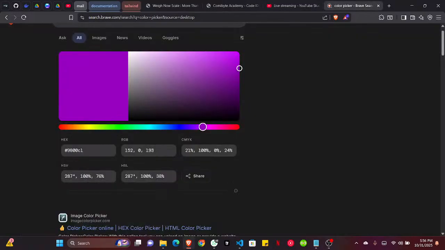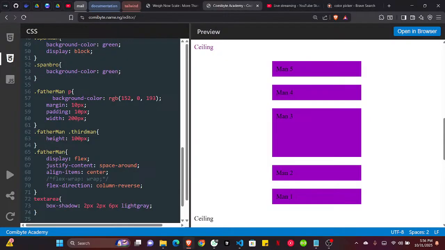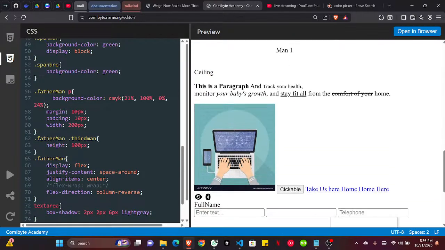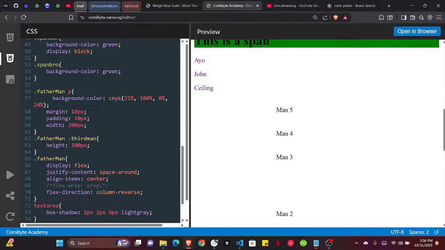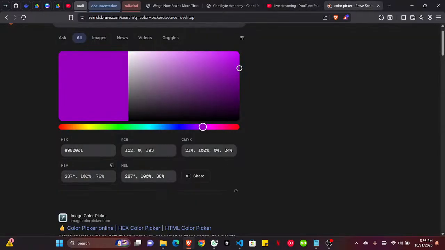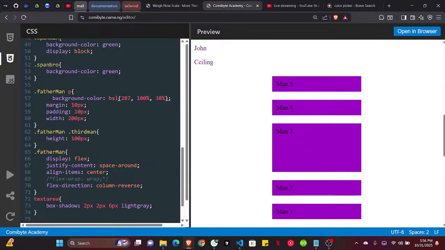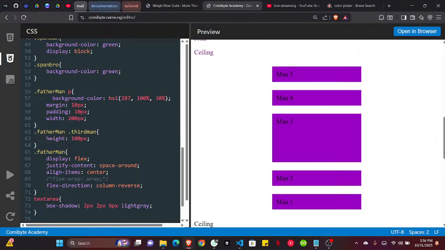We can also use CMYK if you want, but I don't think it's really supported by CSS. So basically the other one that is working is this HSL. So I'm just going to paste it over here, and if you come here, we are also going to see something like this.